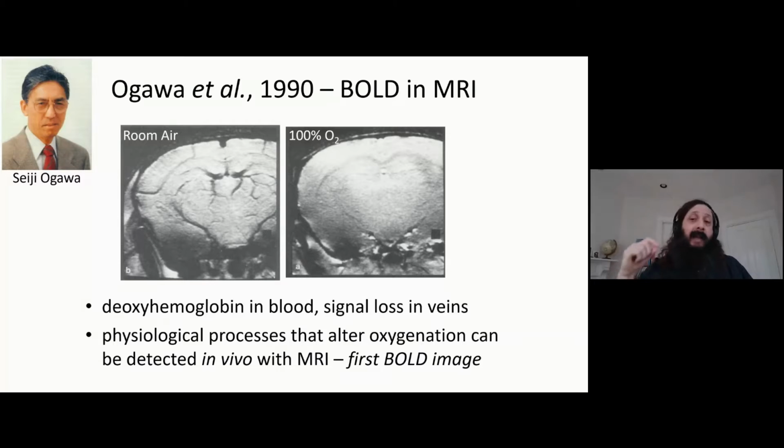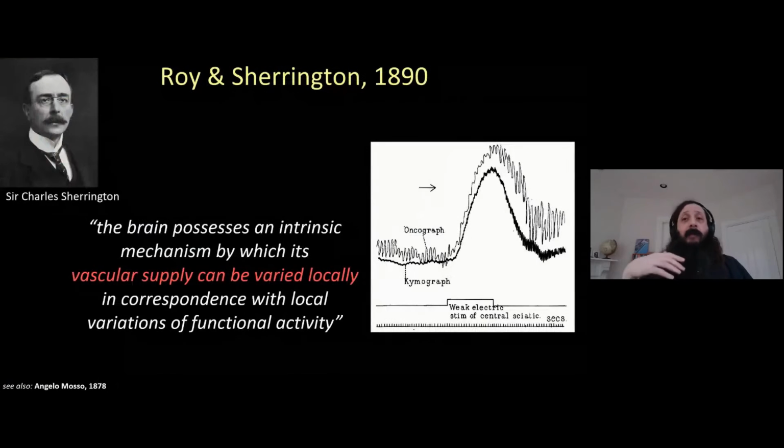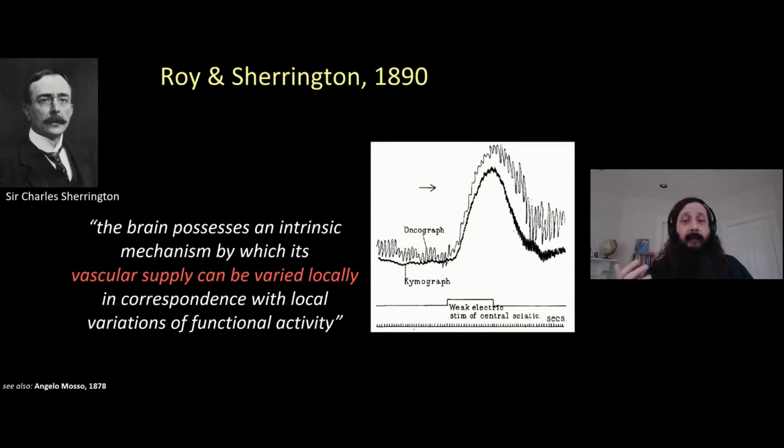And this is because there's an active hemodynamic response to neuronal activity that delivers fresh oxygenated blood to where it is needed. And so this notion that there is this active response of the brain's vasculature and hemodynamics dates back to the late 1800s, work by Angelo Mosso in a surgical patient, and subsequent work by Roy and Sherrington, shown here, demonstrated this empirically. So what Roy and Sherrington did was to drill holes in the skulls of experimental animals and directly measure local blood pressure and brain diameter, and then they electrically stimulated the nerves projecting to those brain regions to generate neuronal activity.